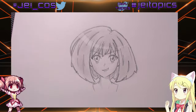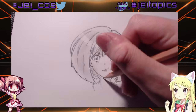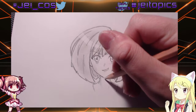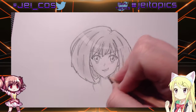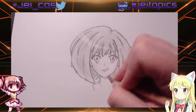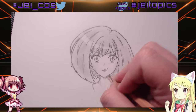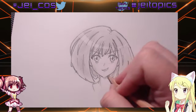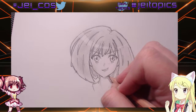So you might get this shadow here from that. So that's a possibility. Shading is something that will make your picture stand out a lot more, and I really wish people would learn to shade correctly. I mean, a lot of people shade really well, but I wish people would learn to shade a little better. And then you saw what I just did there. This is the darker area. This is always prominent in anime a lot, where you can see where the actual face is casting a shadow, the darkest shadow, and then it goes into a lighter shadow.